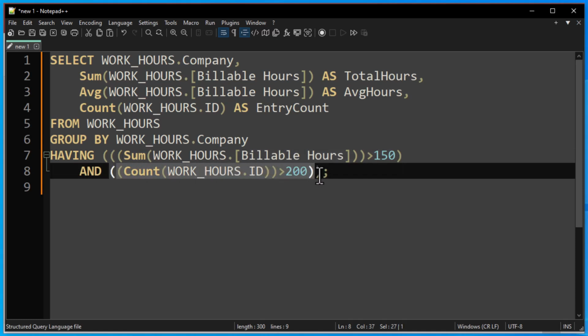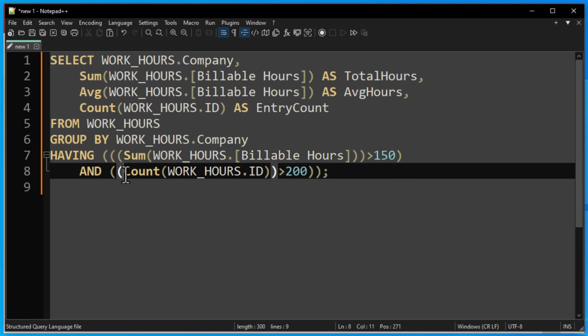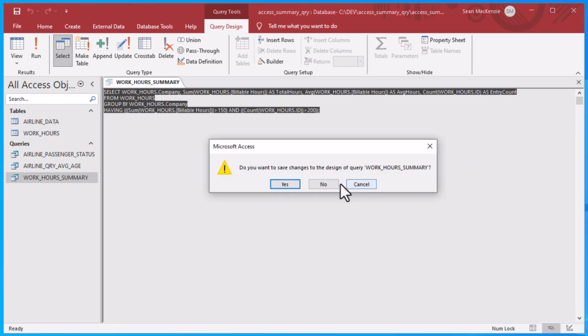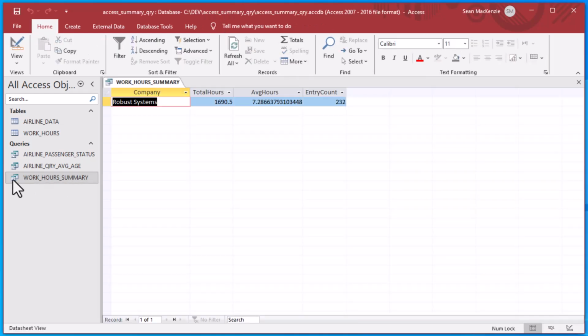You can actually put a where clause between from and group by, and note that all of these brackets are necessary for Microsoft Access SQL, but they're generally not needed for SQL written for other database systems. So if you run into that, you might see that out in the wild. It is good to know if you're converting between systems or converting to Access. You might need to know that you need to add groups of bracketed entries there. So there's our query. That's how you can do summary queries in Access.